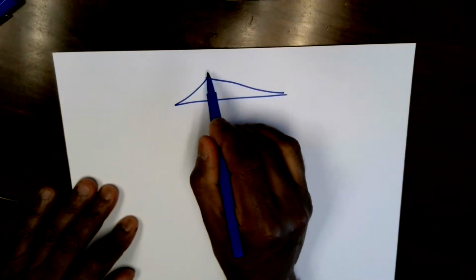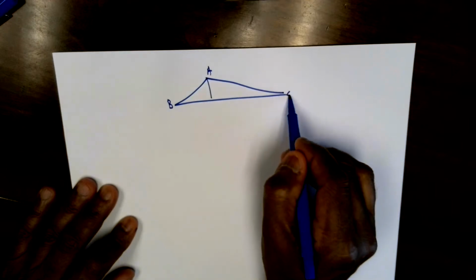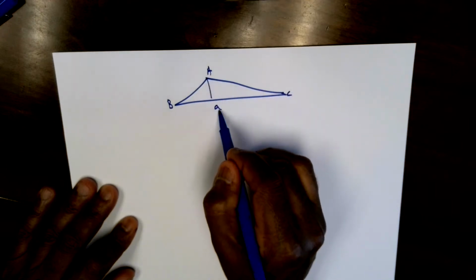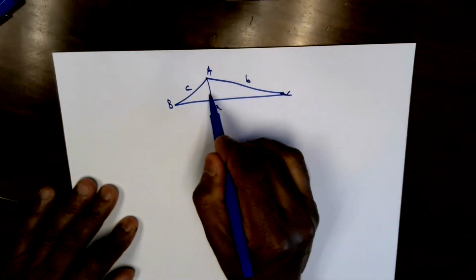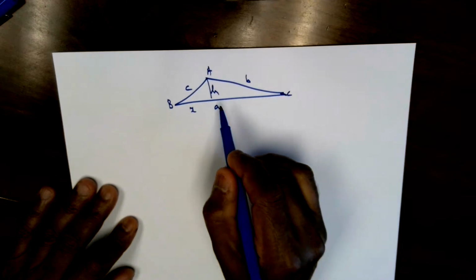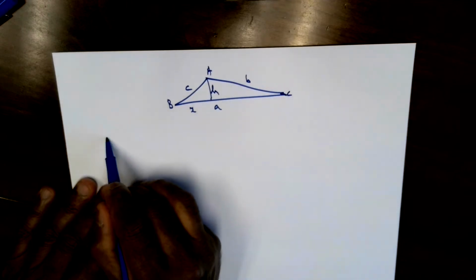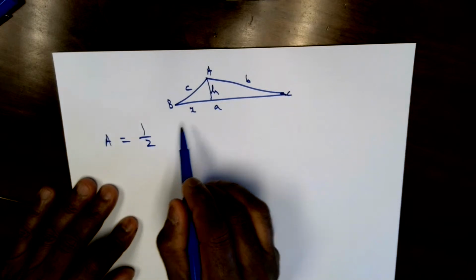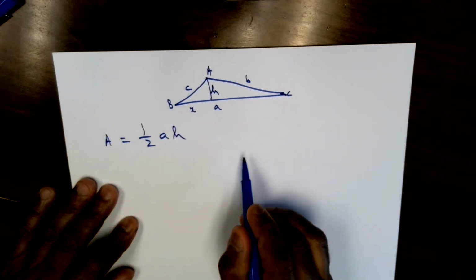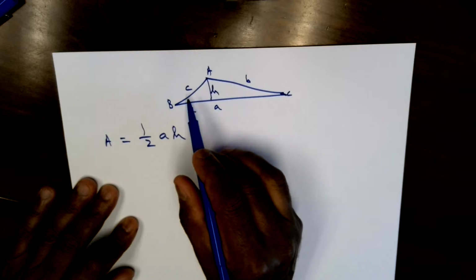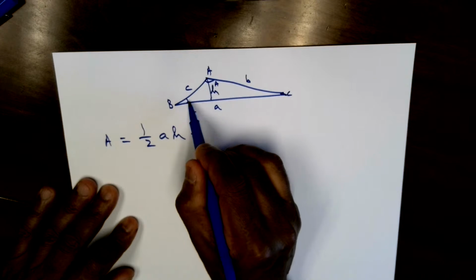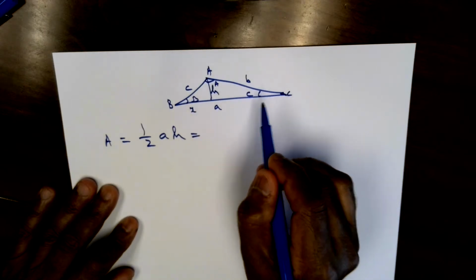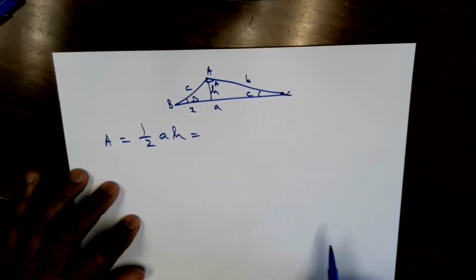So let's start with the general triangle. Let's say A, B, C are the nodes with the side lengths small a, small b, small c. So the lengths a, b, c completely describe a triangle. And if you look at the area of the triangle, the way I have drawn it, it's half base multiplied by altitude. If this is A, then this angle is A, this angle is B, this angle is C, the internal angles. A plus B plus C is, of course, 180.